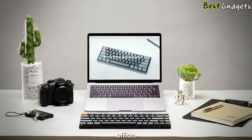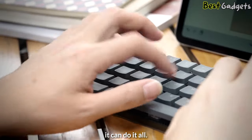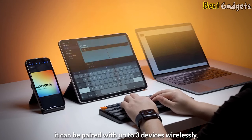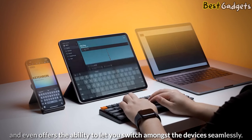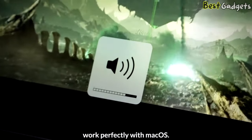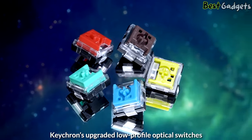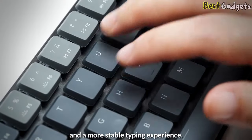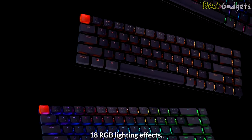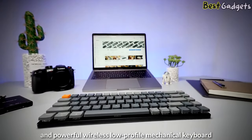It's ideal for your home, office, or even on the go — for daily use, working, or even playing games. With its Bluetooth 5.1 chip, it can be paired with up to three devices wirelessly, and even offers the ability to switch amongst devices seamlessly. The multimedia and function keys work perfectly with macOS, and you can flip the system toggle to Windows mode for the Windows layout. Kikrin's upgraded low-profile optical switches give you richer tactile options and a more stable typing experience. The all-new ergonomic angle adjustment design, 18 RGB lighting effects, and built-in lithium battery make the Kikrin K7 the most compact, slim, and powerful wireless low-profile mechanical keyboard.